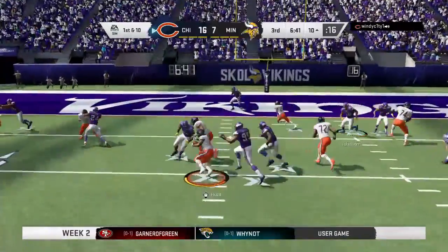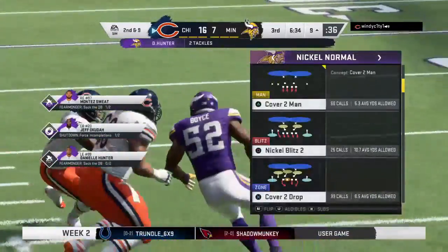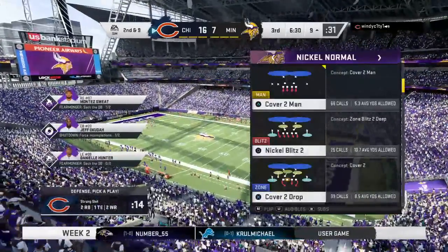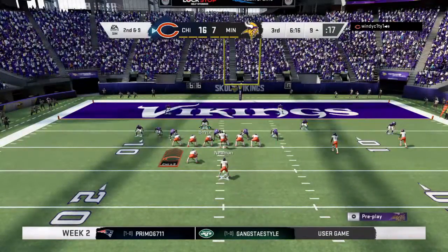On the run, this is Hunt. And a short pickup there down to about the 9. Just a yard on the pickup there, and it'll bring up a 2nd and 9. Defensively, pretty good start there with their backs against the wall. That's a win for the stop troops right there. And if I'm them, I get a little bolder now. They won the first battle. Keep coming after them. Put the pressure on them.